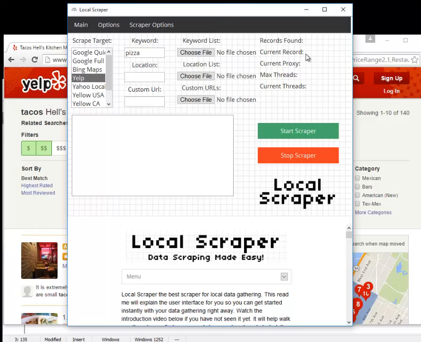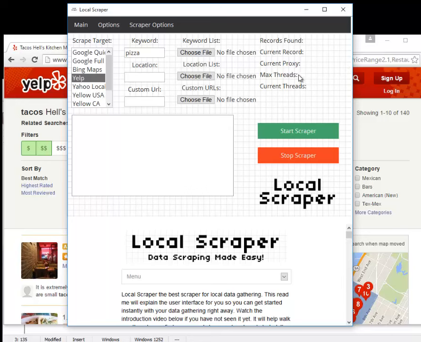Obviously, it'll go 10, 12, 13, 15. It'll go through the numbers there. And whatever this number is, that's how many results have been saved by the program and you now have access to with Microsoft Excel. The current proxy, this will spit out a number right here of the current proxy being used by the program.